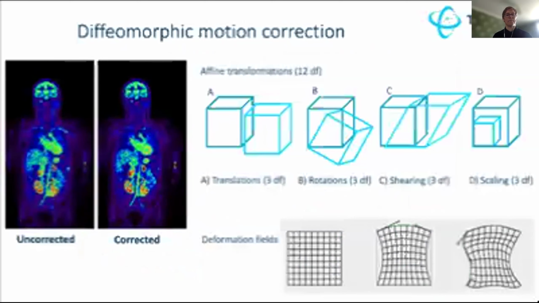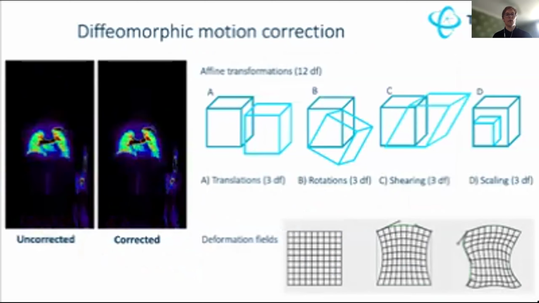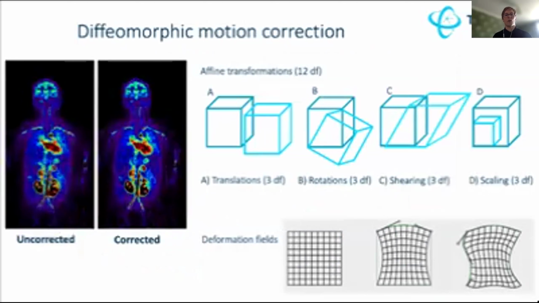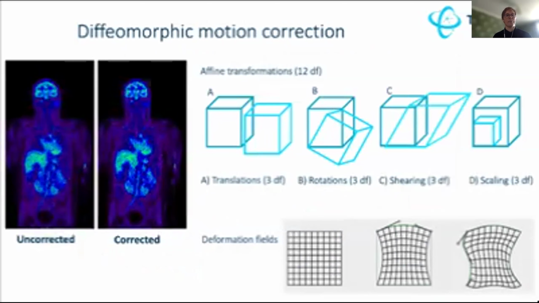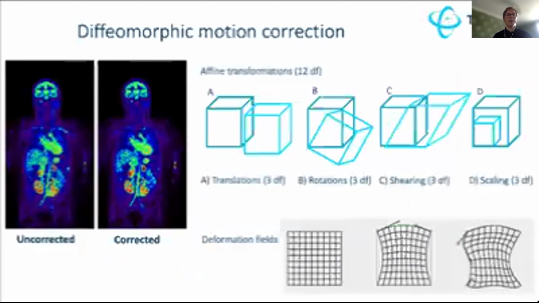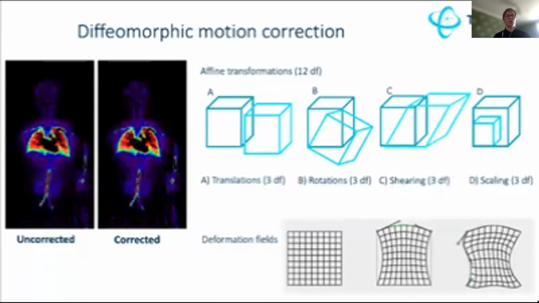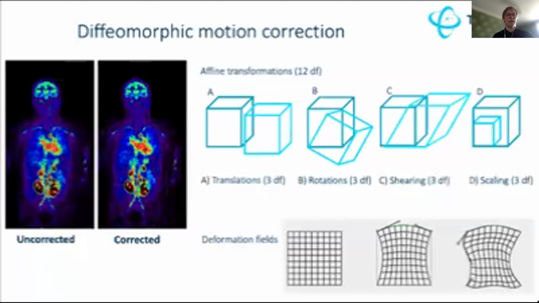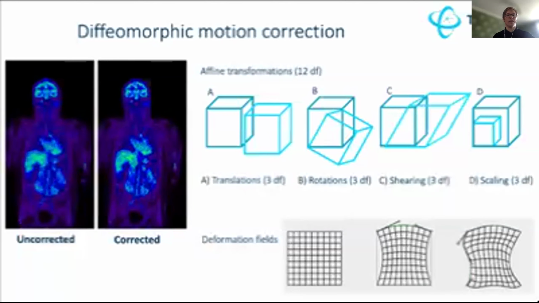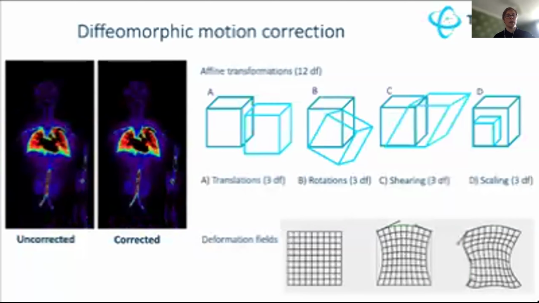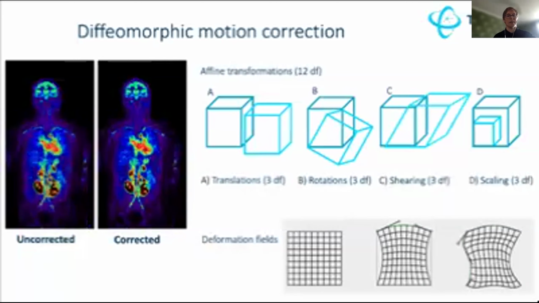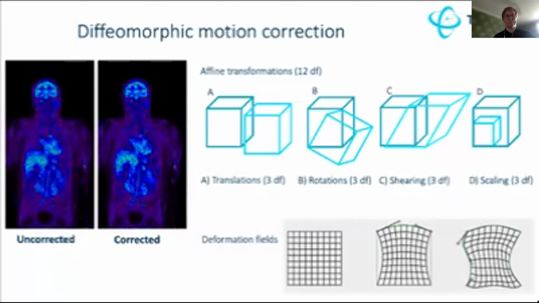And here in this video, you can see, for example, that the breathing and heart motion are corrected relatively well in the right video, and the resulting image seems to have some motion, but it's not so severe anymore. And here we have applied a so-called diffeomorphic method, which extends the rigid transformations by allowing also shearing and scaling, and then further fine-tuning is obtained using nonlinear transformations.